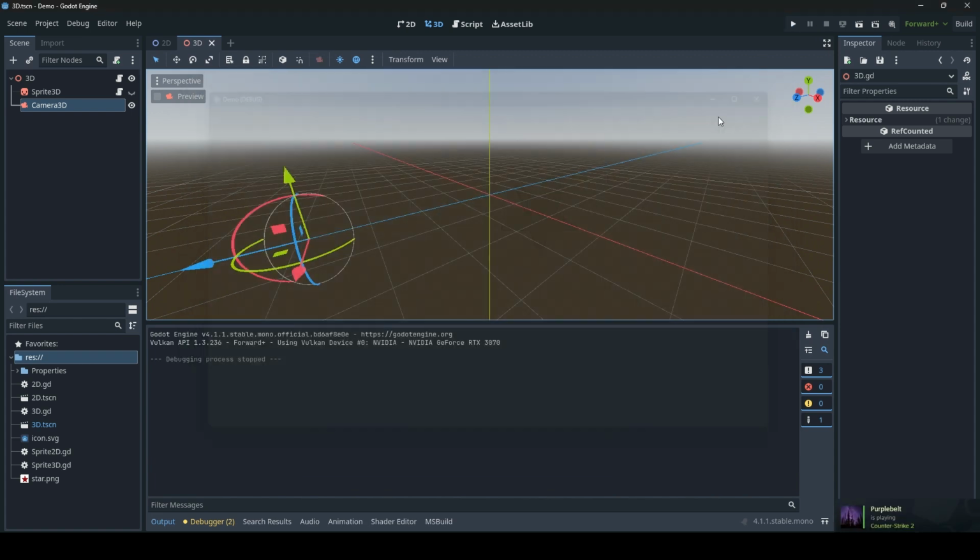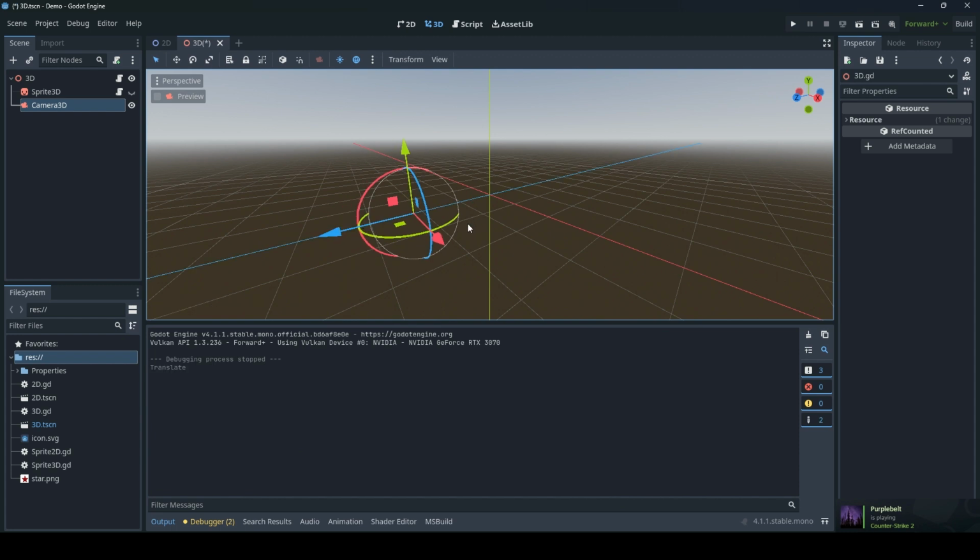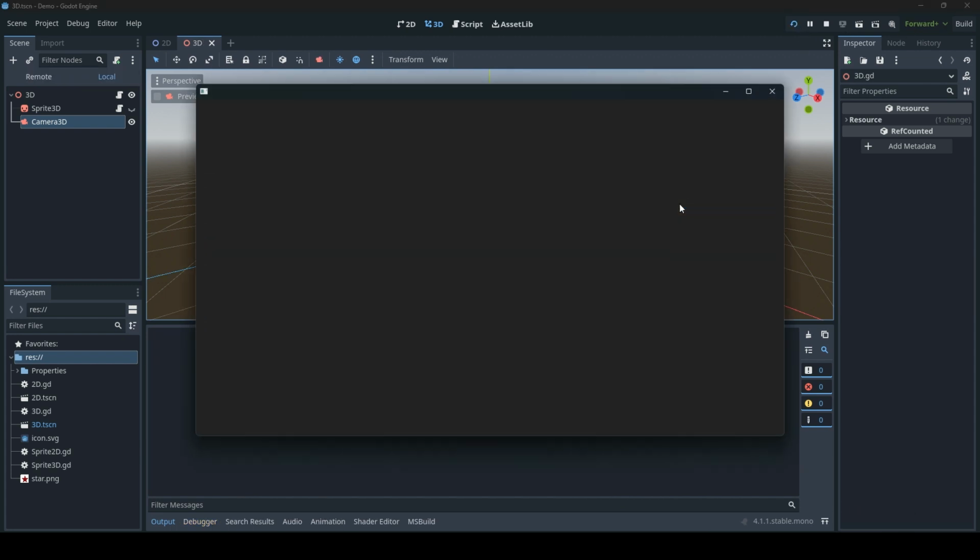Yes, there you have it. Let's try to put the camera a bit closer and see if I can get the star in the middle here. Yeah, close enough. So now you see we have drawn this complex shape, so all these points are built of triangles from the point to the point next to it and to the center.